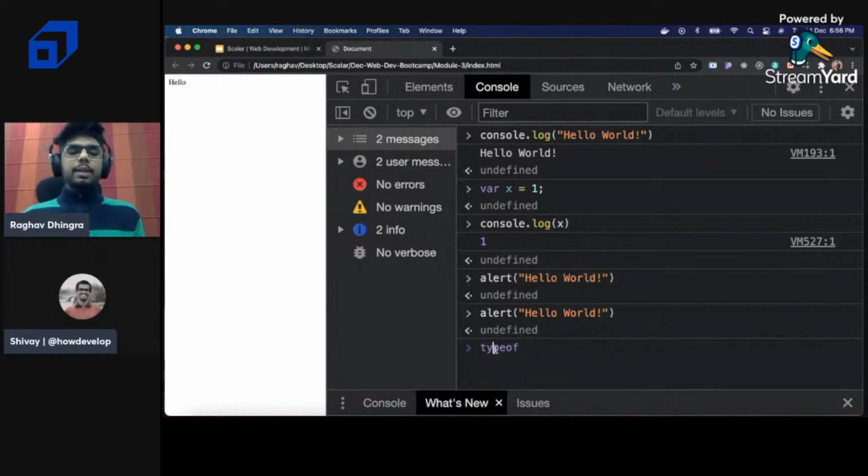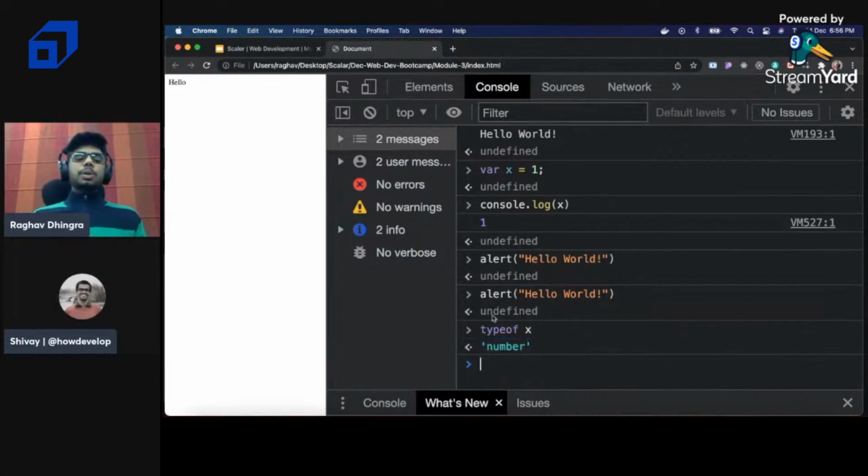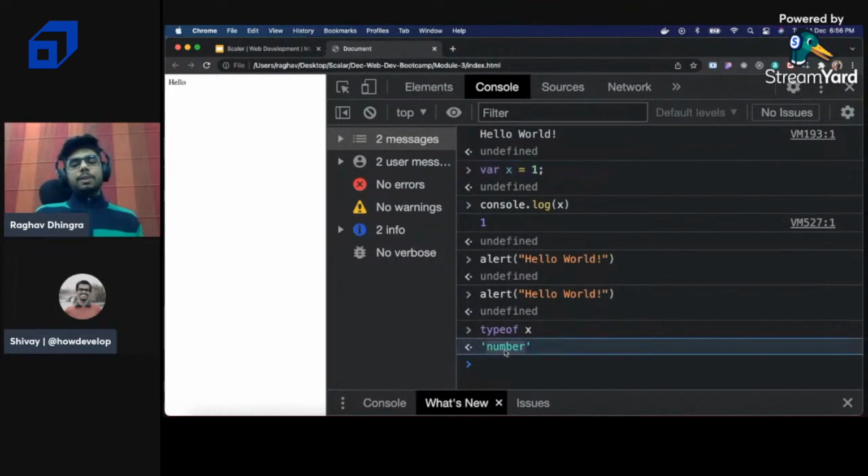By writing typeof, followed by a space, then the variable name that I'm using, it returned number. So the type of variable x is a number, as we have initialized the value of x as 1. So 1 is a number.